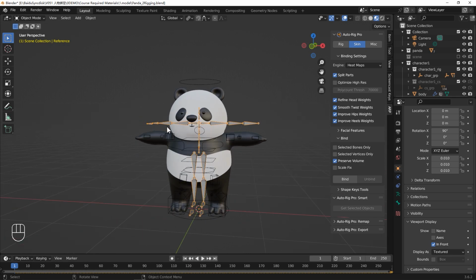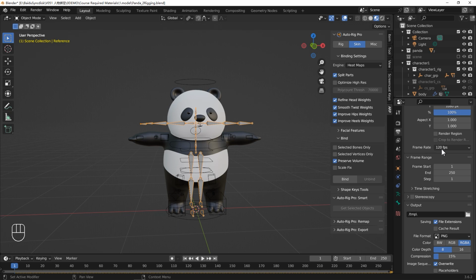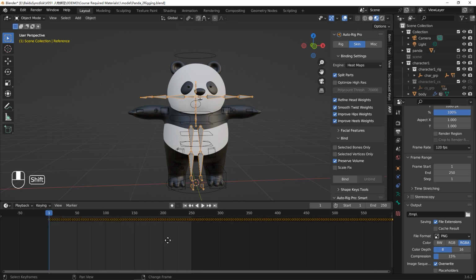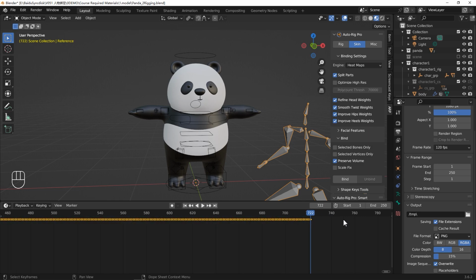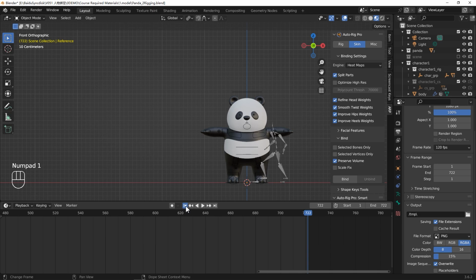I just mentioned earlier that importing a new FBX file will change the frame rate. Let's check your frame rate. Okay, you can see the current frame rate is 180 FPS. It's because the FBX file we just imported is very high quality. It has 180 FPS, total 722 frames. Okay, let's change the end frame to 722. Go to the first frame and play it. Okay, you can see it's like a Kung Fu Panda movement. I downloaded it from Rokoko. It's a very cool action.